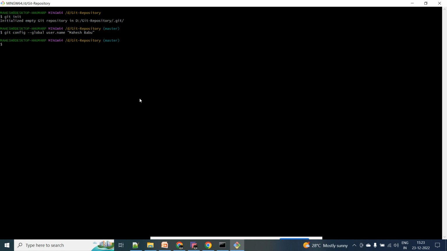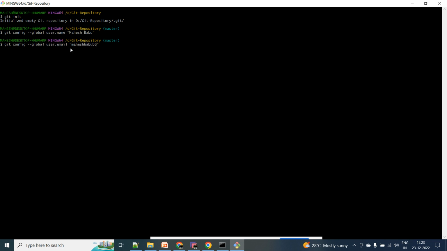Let's hit enter. The Git username got created. Now we go to user.email. Provide the valid email you gave at the time of GitHub account creation.